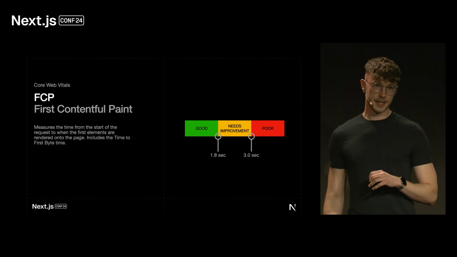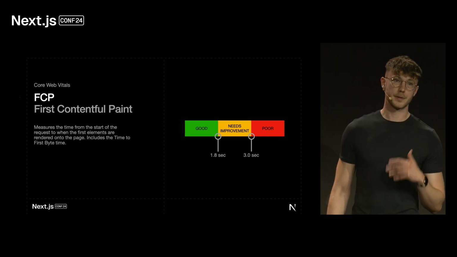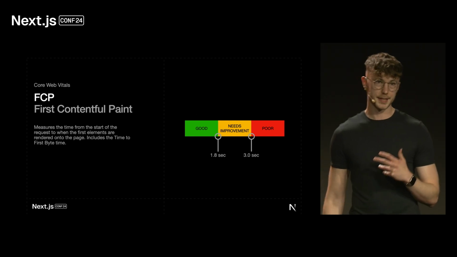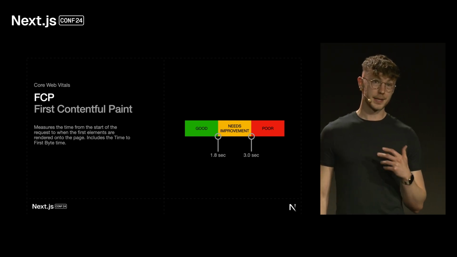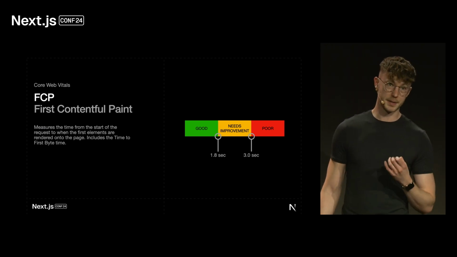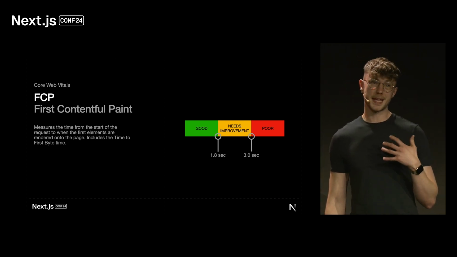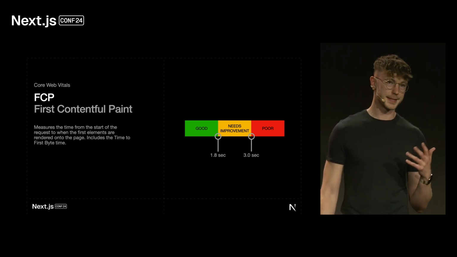Next, we have First Contentful Paint. This metric is also measured from request start, but finishes when any part of the page's content is rendered on the screen. This is very important as well, as it's associated with the user's perception of the loading speed of the page. If the time for the First Contentful Paint is too high, a user may think that the page is broken and leave the site.